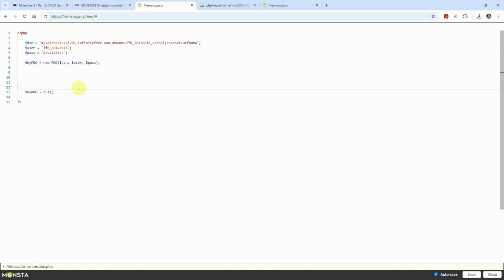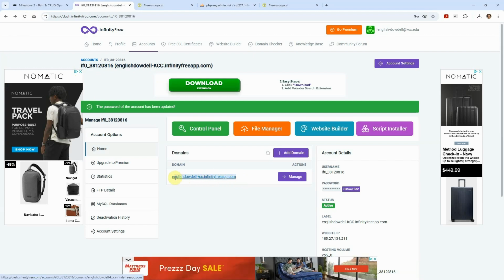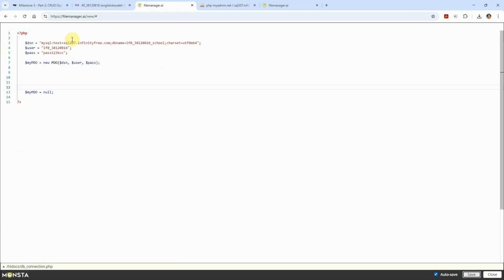Now, when connecting to a database, an error in typing a name or whatever can cause an error in your page. So let me show you how that could happen. I'm going to go ahead and save this. And I'm going to grab my web page. That's my domain, and the name of the file is db connection.